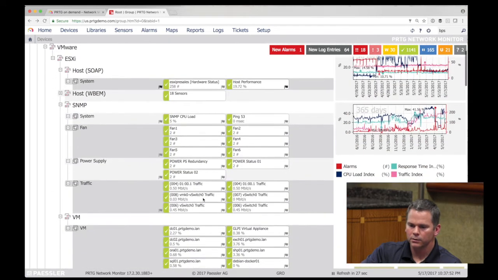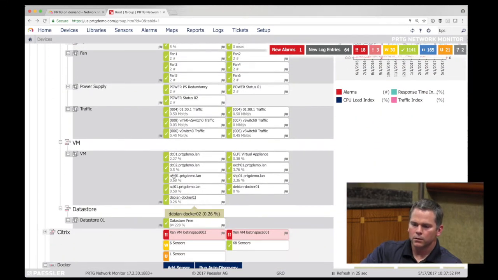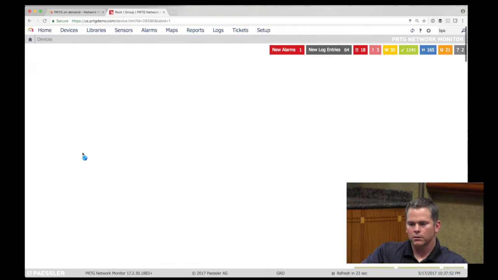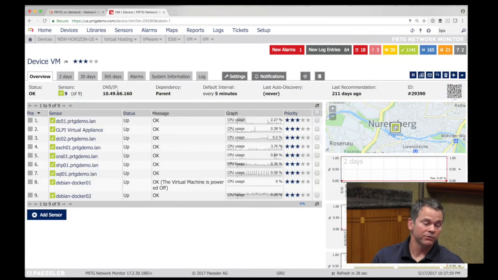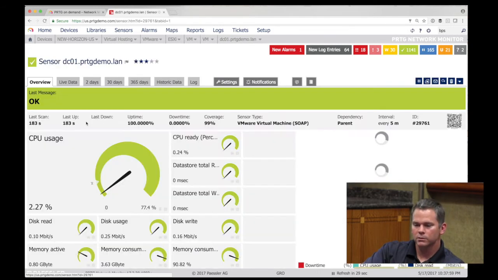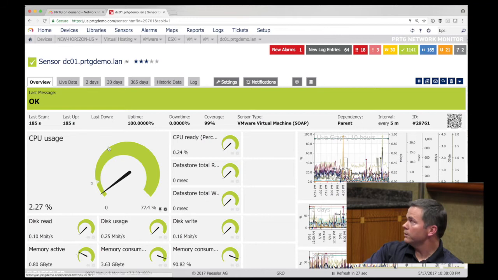So if I back out here. So if we're monitoring the vCenter, and this helps to prevent false positives, of course, because if we're monitoring at the host and they vMotion from one host to the next, this will prevent downtime or prevent false positives within PRTG. So we're taking in similar metrics as the host performance.